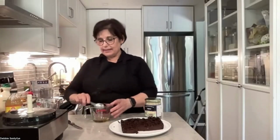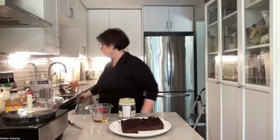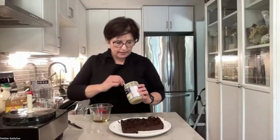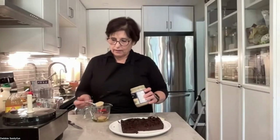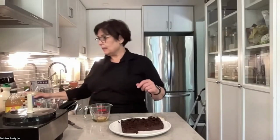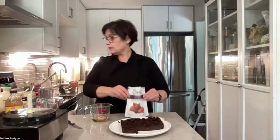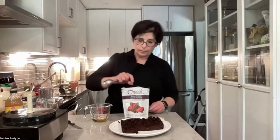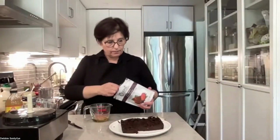And I'm going to add in a tablespoon or so of, let me get a tablespoon here. I'm going to add in a little bit of tahini. I don't want to add too much, but it'll give it some texture and creaminess. And what else am I adding in? Oh, some chocolate, of course. So I'm going to add a couple of tablespoons of chocolate. There we go.